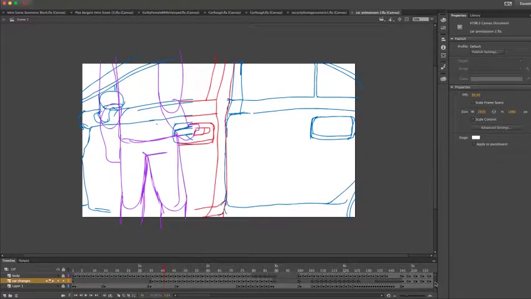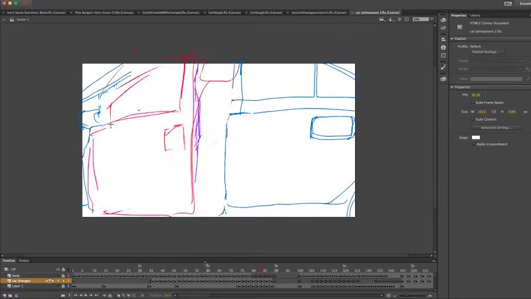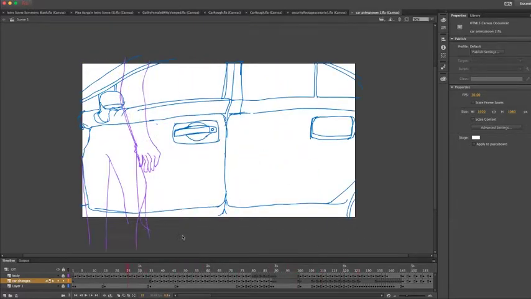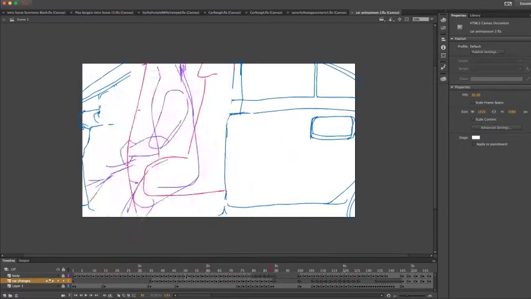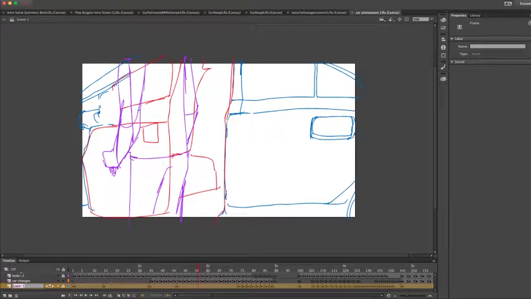I have these files pretty simply done. In a larger file, it would be a little bit more complicated than just card changes. My untitled layer 1, which is my background layer, and my body.